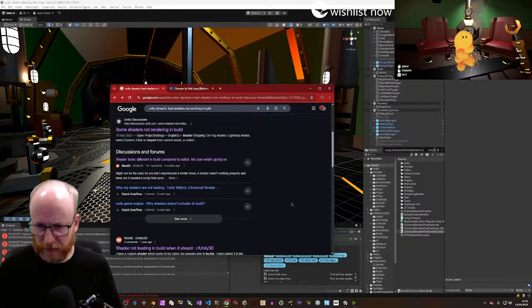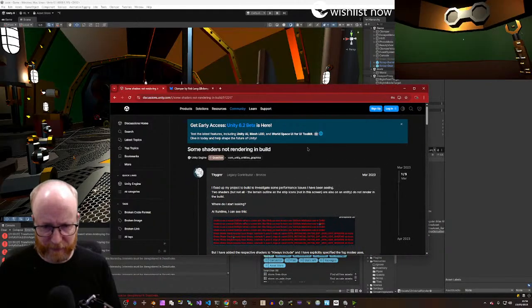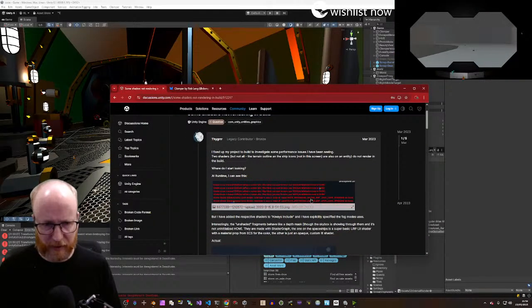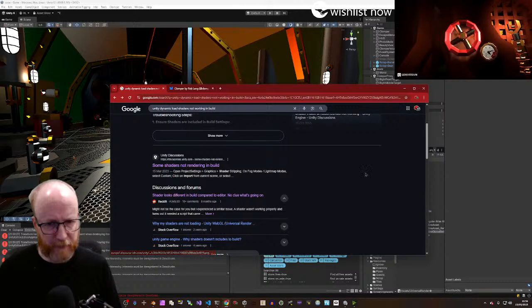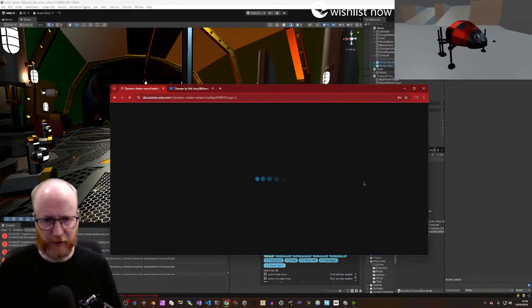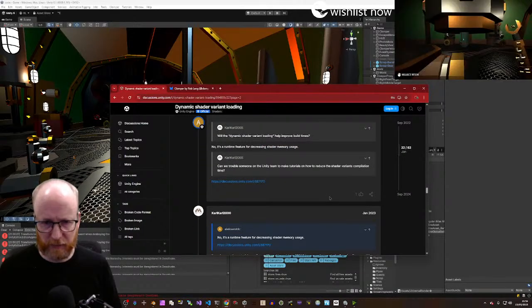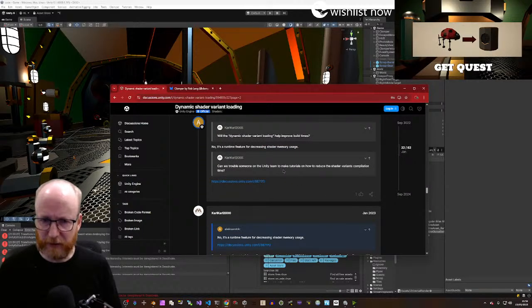Okay. Some shaders not rendering in build. This does sound like my problem. No, don't think that's me. Dynamic shader variant loading. Dynamic runtime feature. Okay.